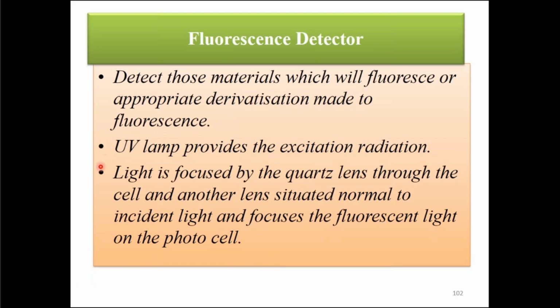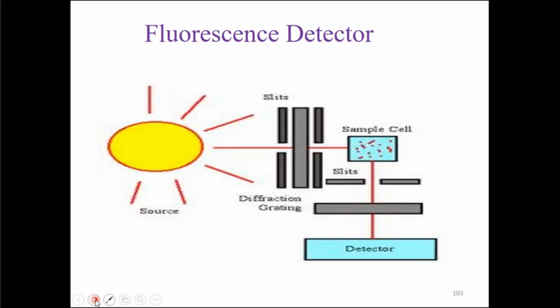This is how a fluorimeter works. I am not sure whether you have got the picture here, but when you study fluorimetry, you will automatically be able to understand this, because I need to explain a lot about fluorescence and the phenomenon of fluorescence for you to understand why it is placed normal, because what is emission, what is incidence, what is transmission, those are spectroscopic details that you need to know.